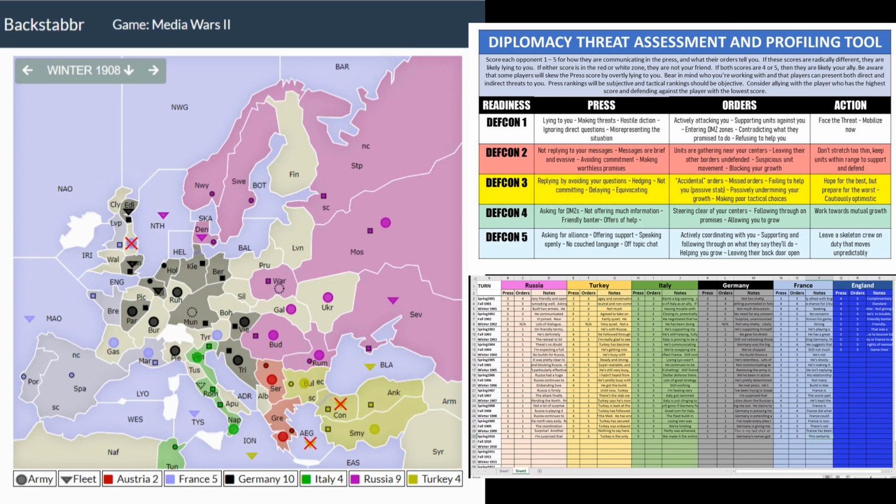Germany is scoring at a 1-2. He's giving me assurances that Serbia is safe. He does not want to help Russia win this game. I do actually trust this, because it would be completely foolish for him to give Serbia to Russia. That would be game over, in my opinion.